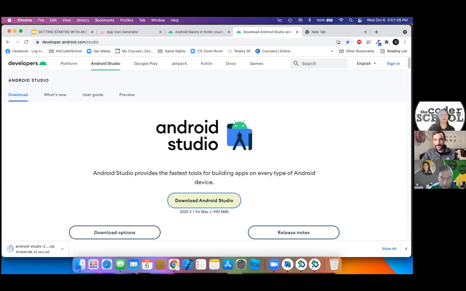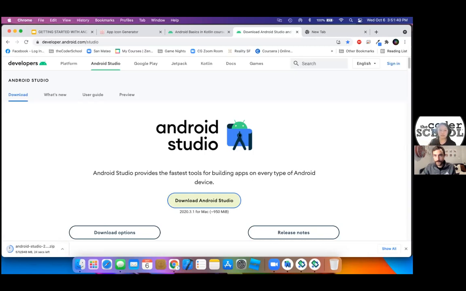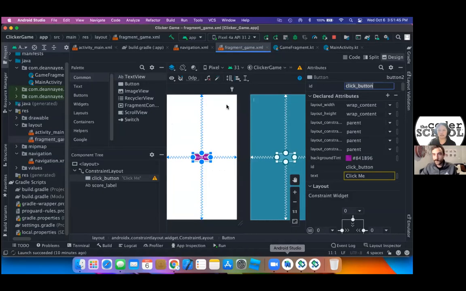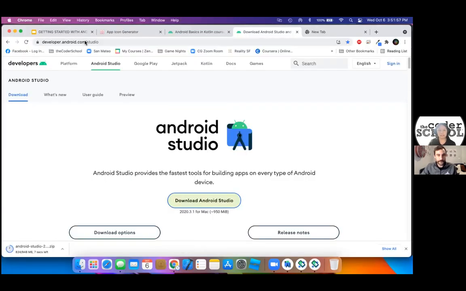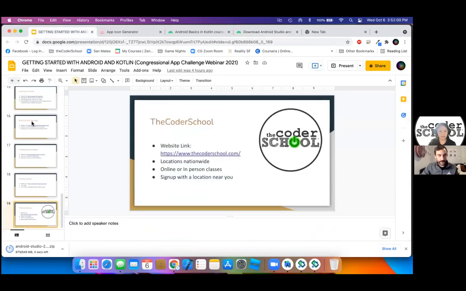Another question is, after we create our app in Android Studio, how can we publish it to the App Store or some other way to showcase and test the app? You can test the app through an emulator, like the one we've created. Another option is to connect your actual device to it, and I have instructions to do that for you guys.